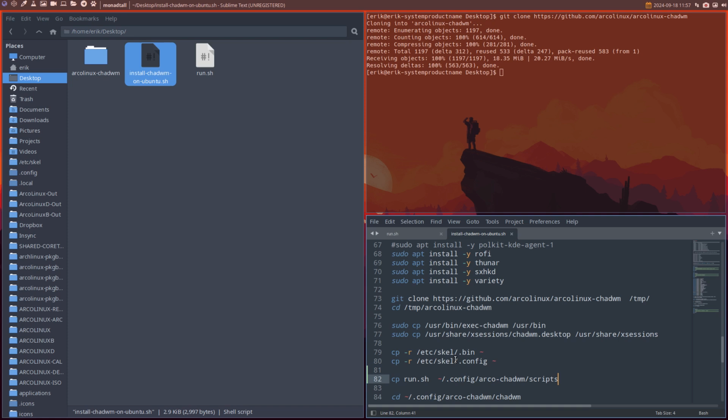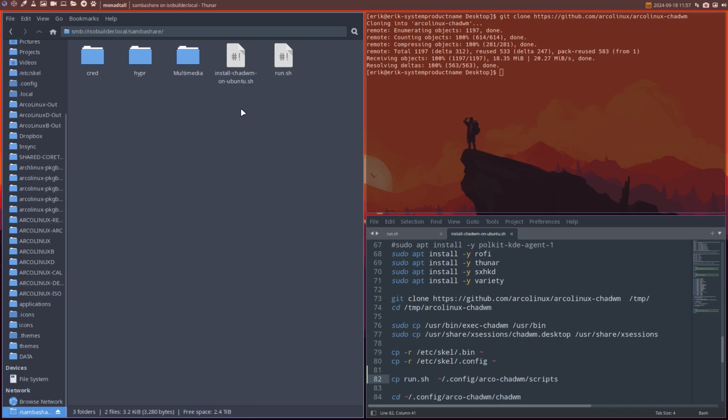If I do that, let's just try it. So this one, Control C, Samba, delete, Control V. Let's do a melt this time, right? I got my system here. Let's do a melt between what's on my shared folder. Super F5, melt is launching, file, install Chadwm, data, ArcoLinux Nemesis, personal settings, Ubuntu, look for the install Chadwm, compare.